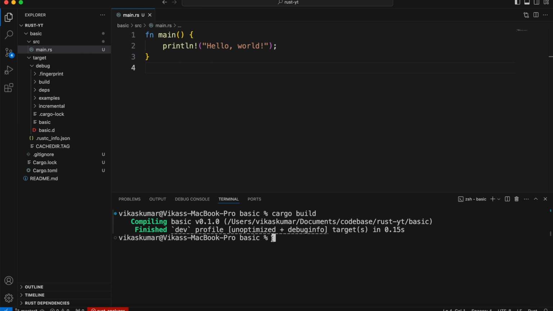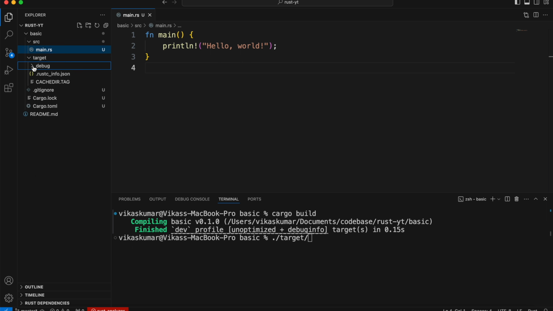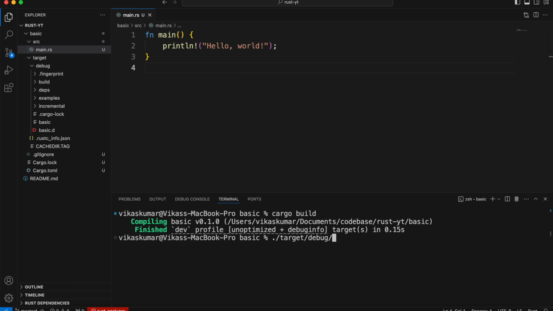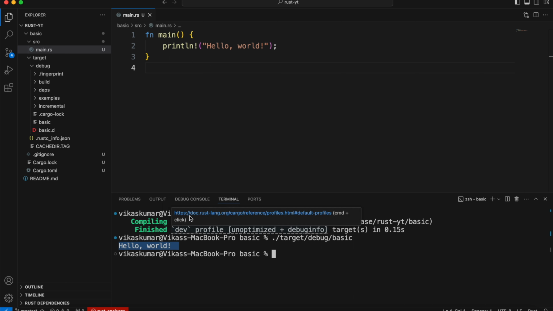If I run this, slash target, and inside target we have debug, sorry, debug, and inside debug we have basic. If I execute it, you can see it prints hello world. It is very similar to what I showed previously, creating a main.rs file.